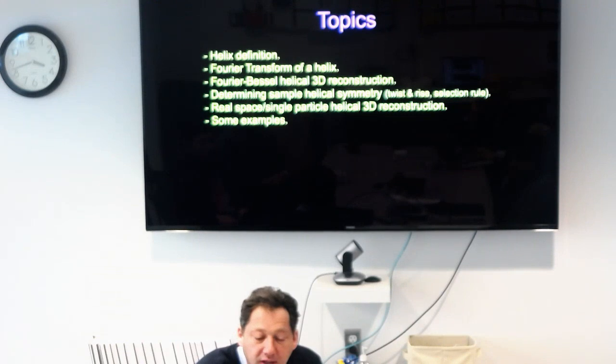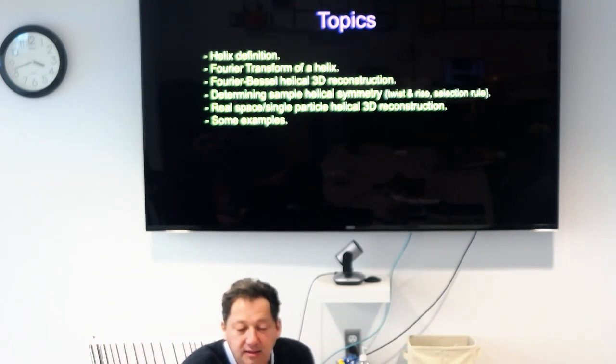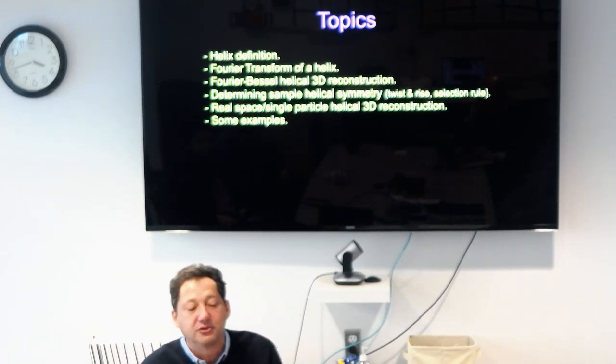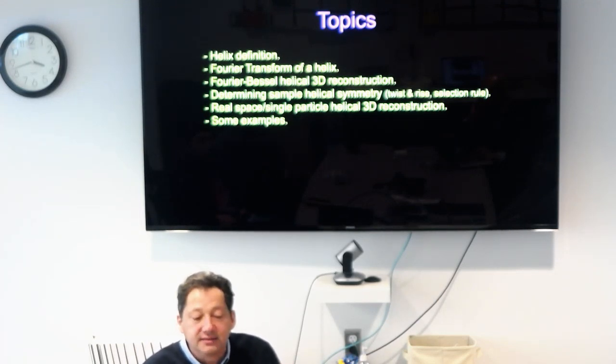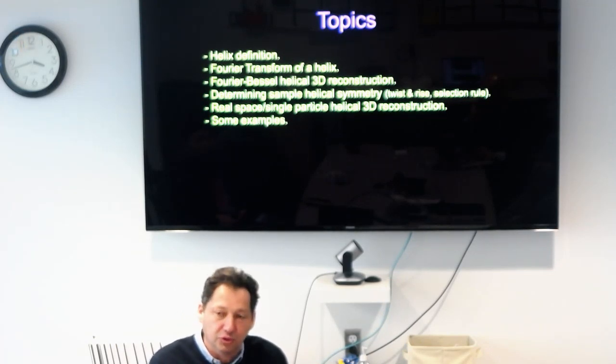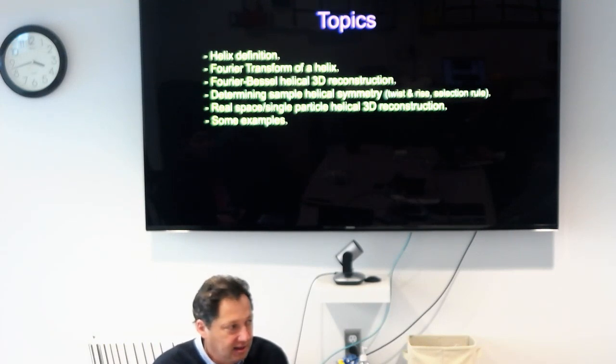So we're going to talk about, you already saw what a helix is, but we just mentioned it, the Fourier transform of a helix, and then we're going to talk about the Fourier-Bessel helical 3D reconstruction. We're not going to go into the detail because it's unlikely that any of you are going to use this method.